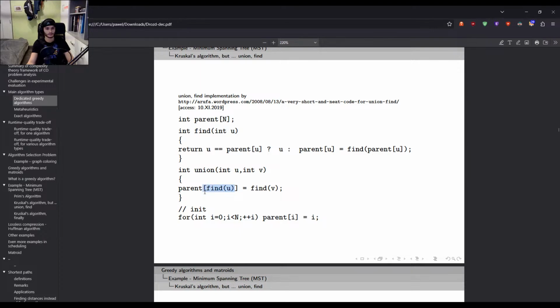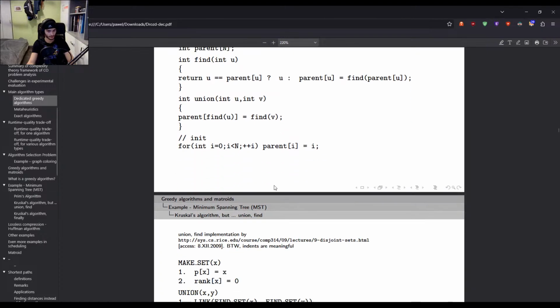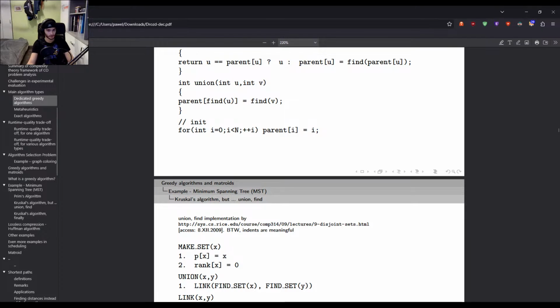So it would basically, the root of this tree is equal to the root of this tree. Okay, very well.